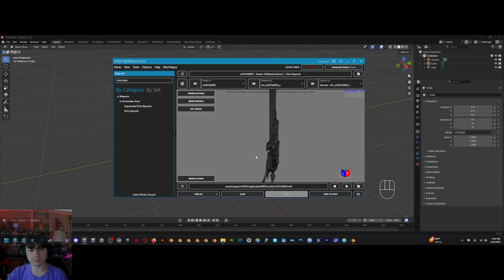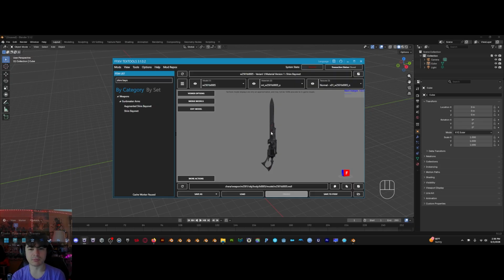So the main thing I'd probably suggest starting out with is look over any weapon that you want to replace in game, and then try to match a weapon with a similar silhouette so that in game it looks normal. Obviously, that's probably what we would want. You can put a model over any weapon. I suppose it's just up to you at the end of the day if that's what you want.